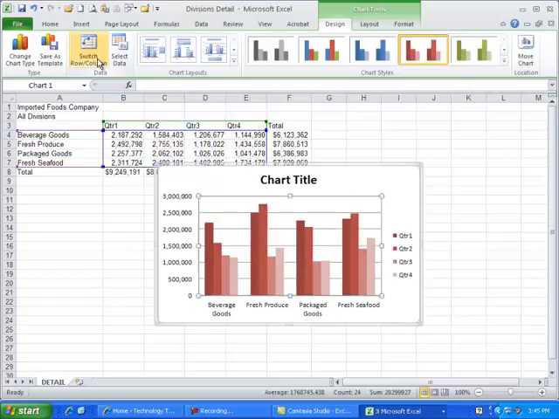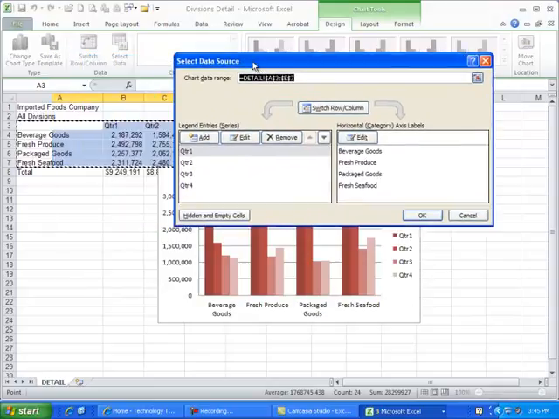Suppose I do not want to plot all of the data that I see here in this chart. I can go to Select Data, and working with my series on the left side, I can add, edit, or remove the data on this portion. Notice on the right side, I am limited to just editing.